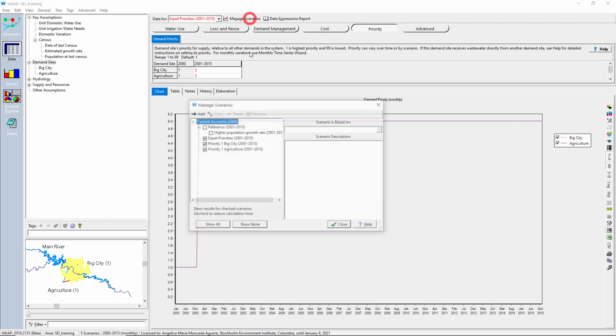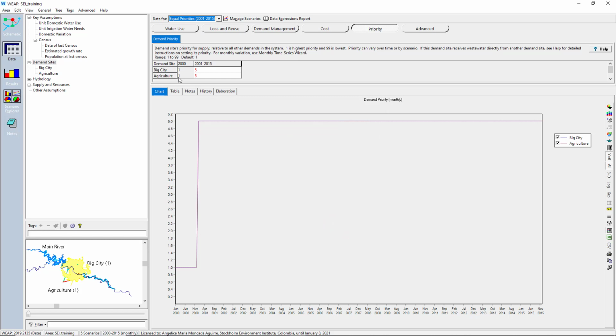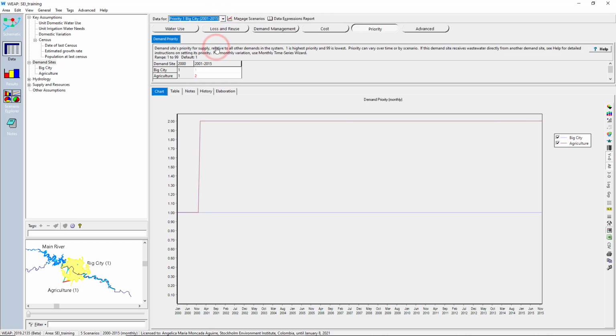We created 3 scenarios. In the equal priorities scenario, both demands have the same priority. WEAP will allocate water, trying to meet the water requirement in the same proportion for both demands. In the Priority 1 Big City scenario, the big city demand has a higher demand priority than the agriculture demand.